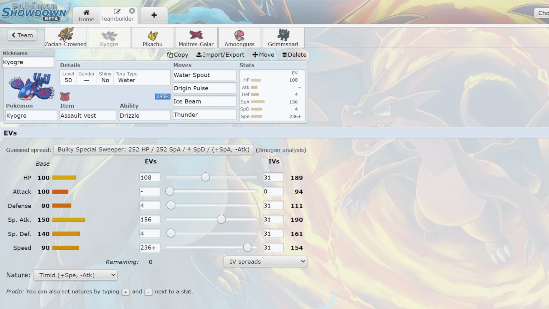Next Pokemon we have is the Assault Vest Kyogre, giving it a boost to its already impressive special defense with the Drizzle ability to summon the rain, the Water Terra type to boost up the power of its water moves even further with Water Spout, Origin Pulse, Ice Beam, and Thunder. This is an offensive Kyogre with the Assault Vest just able to help out special defense, allow it to take moves like the Astral Barrage from Kyogre as well as the attacks from Miraidon well.